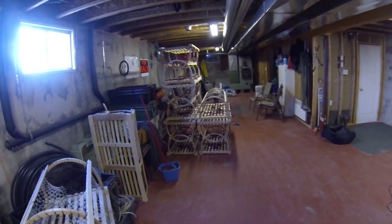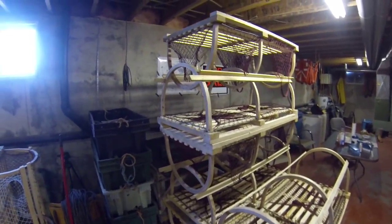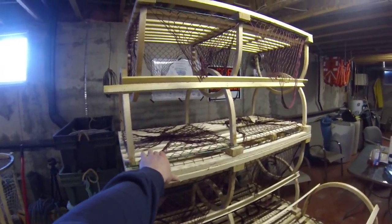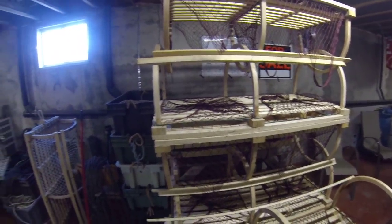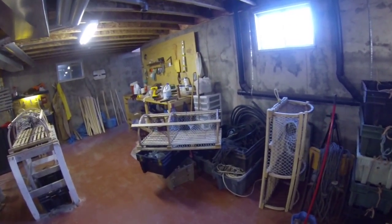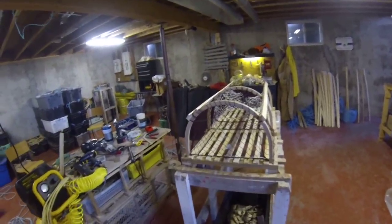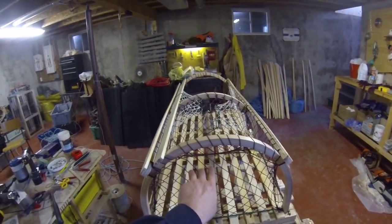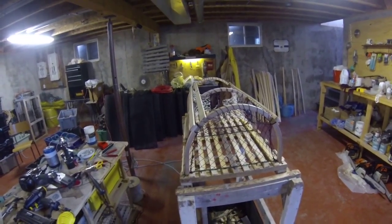But like you said, what we do here is Preston and Bob framed these traps up the other day, and then they tacked the heads in it, right? Put the webbing in it, got it to this part, and then yesterday they got, here's one, there's another one, they got these 3 done yesterday afternoon, right? So it's all a process.